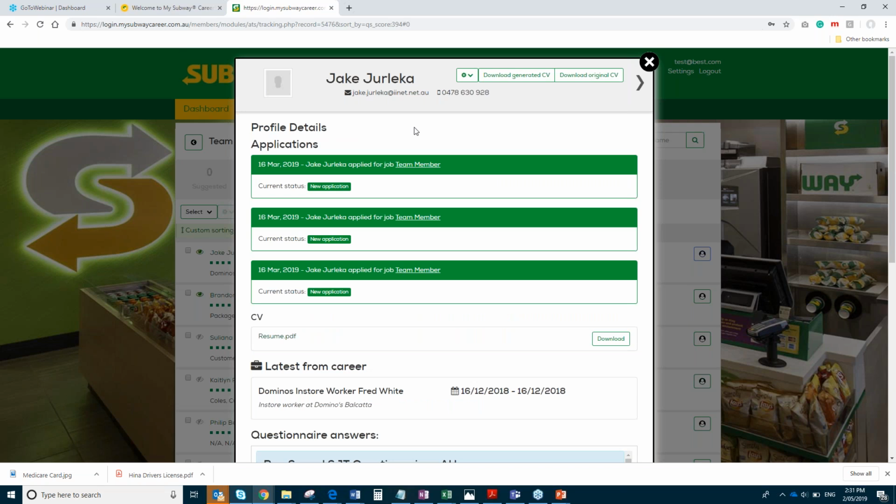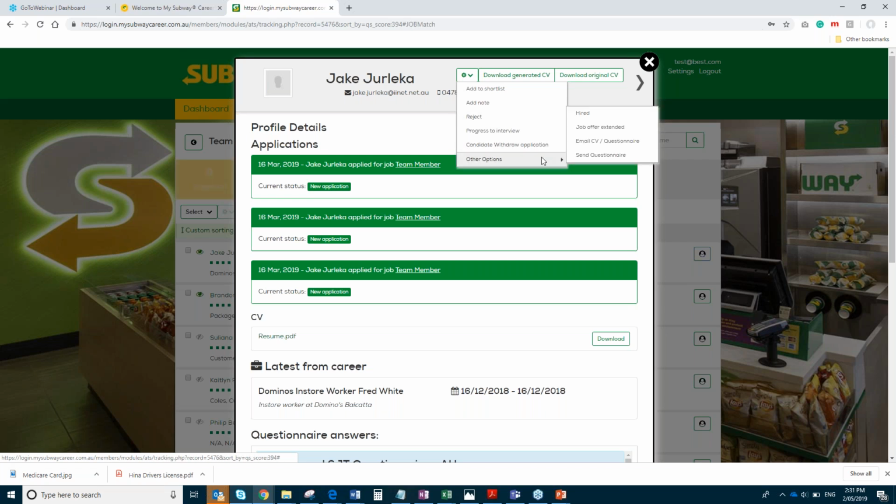Once you have been through their application and you're happy with it, you can click on the cog icon here, where you can select what you want to do. You can add them to the shortlist, from where you will then look at it again and select people for an interview, or you can progress them directly to interview, or you can reject them if you so want, for any reason, so the application is filtered out.